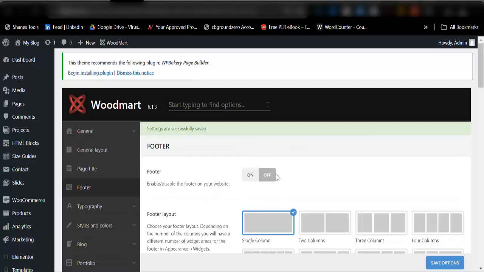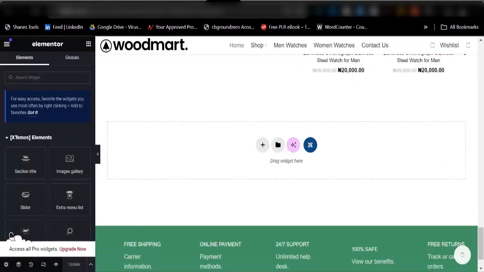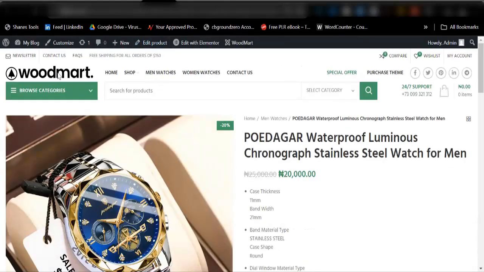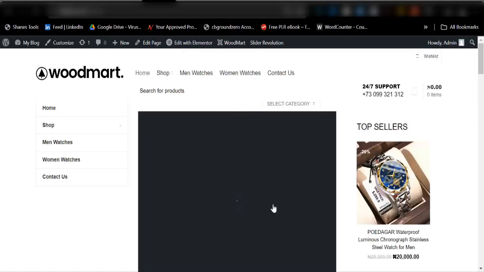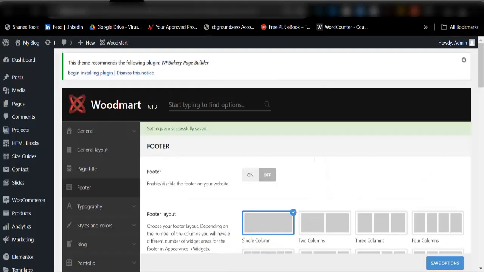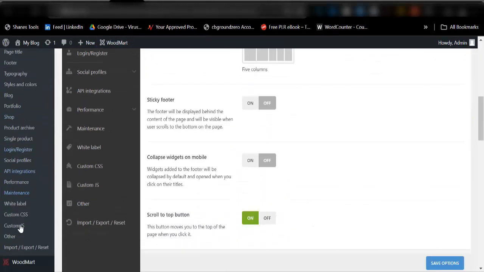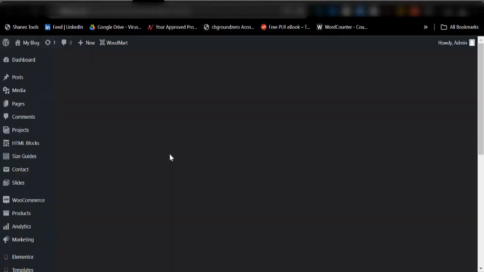All right, now that we are done with all of those packages that we have there, the last thing we look at is our slider revolution, which is what you are seeing on the home page. Let me just click on this. This is the slider revolution we are talking about here, this picture showing here. To edit that part, come to your dashboard and you will see slider revolution. Can you see it here? Once you come here, open it in a new tab.